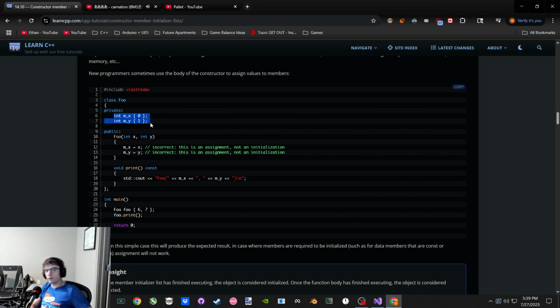These guys are default initialized and then assigned. Which means that if the reference is already referring to something, it can't then be made to refer to something separately. But it could if it was being initialized with it from the get-go, which would just ignore these.